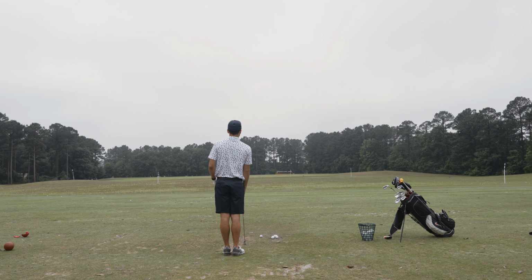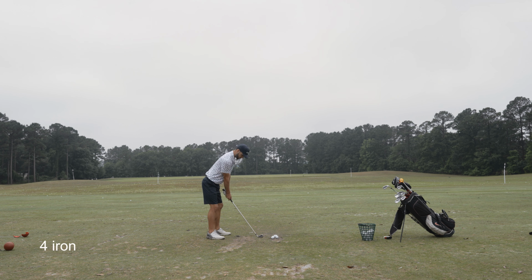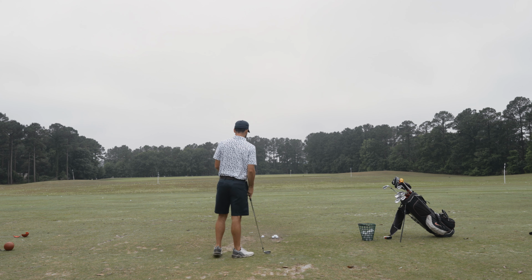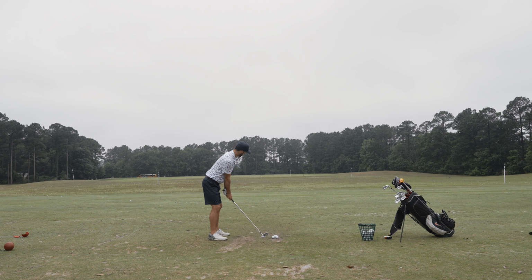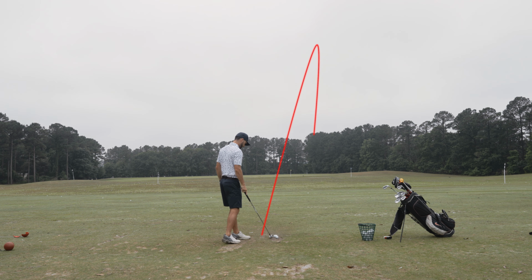So we're just gonna go right at that same flag again. I'm going to, once again, hit a smooth swing just to start it off. A little chunky, and that's my miss lately, and I'm really gonna know that with this sandy lie. Try and hit a little fade. Perfect. Man, that was pretty.